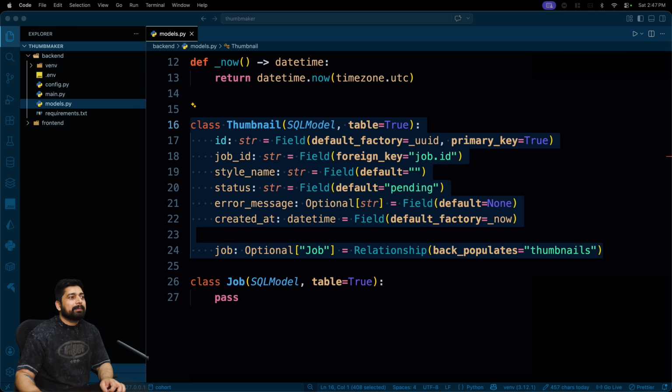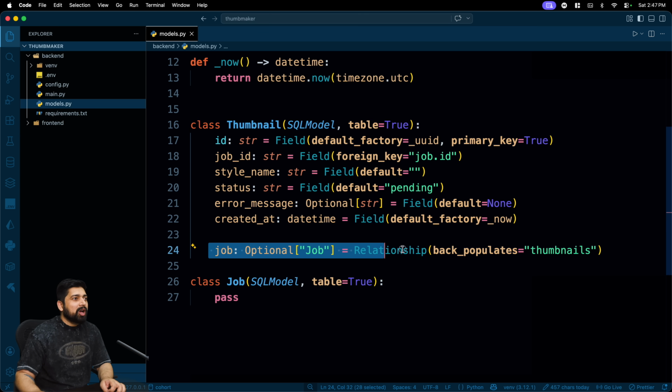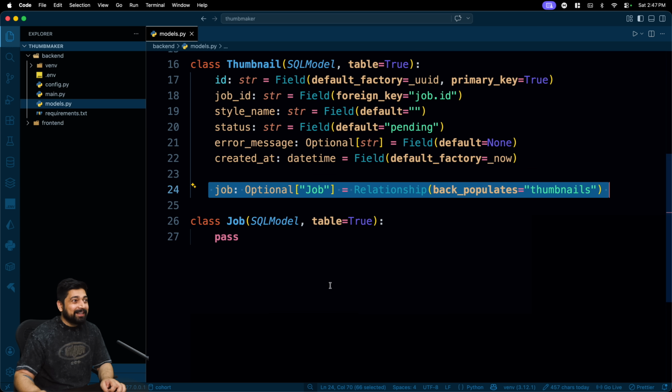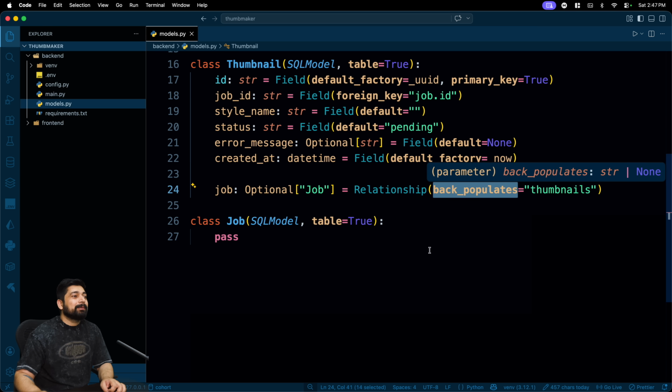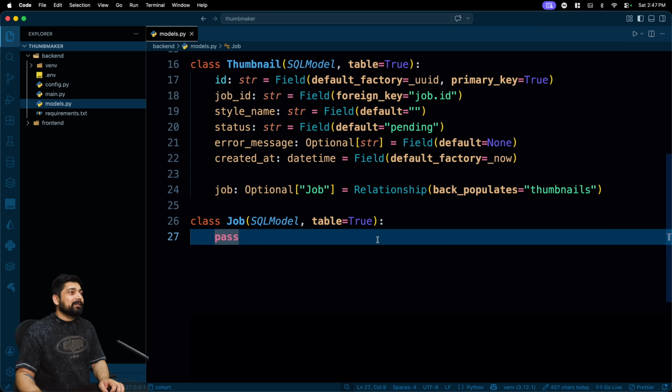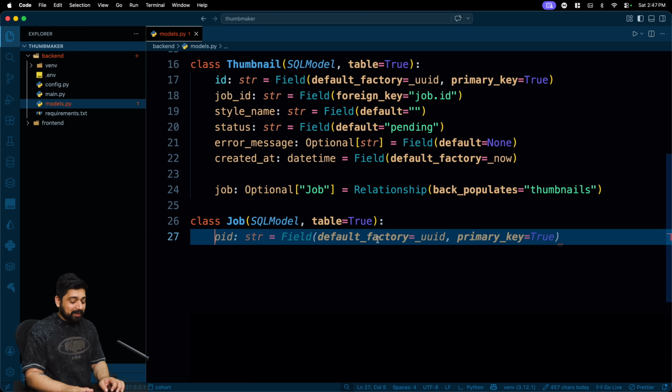Now we will discuss this one field, which is job optional and all of that. As of now, this line is incorrect. You might be wondering, you are writing incorrect code with the AI? No, this is currently incorrect, but it will become correct in a few moments. So just wait for that. This is incorrect because whenever you write back populates, that means there needs to be another field, which is not currently there. I'll show you that. But first, let's go ahead and fill this up. This shouldn't take much time.